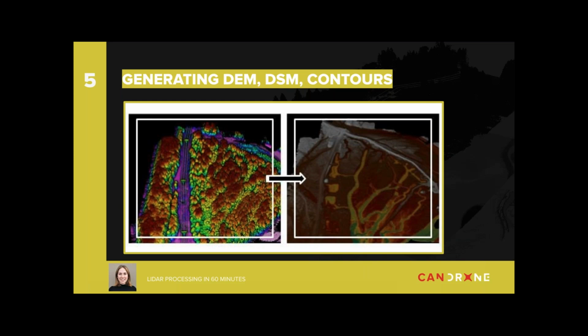So how to check for the point density? You want to do a little point density check using the point density tool under the tools toolbar to double check that you have the necessary point density in your ground class before you go ahead to use that DEM tool. So I'm just going to quickly show you how easy it is to make a DEM and a DSM and some contours.